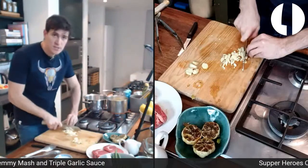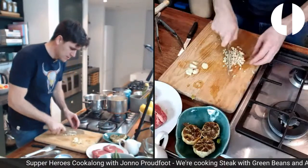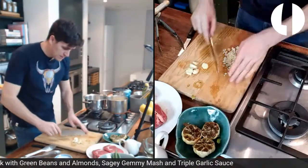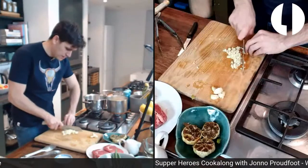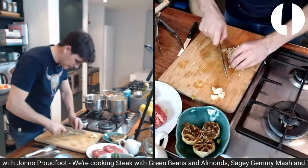Okay, so as you can see, I'm not really giving this a proper chop. I'm just chopping it loosely. I would say this is loosely chopped, not finely chopped. And I'm going to leave it there, and then I'll probably leave that for later. Okay. There we go.